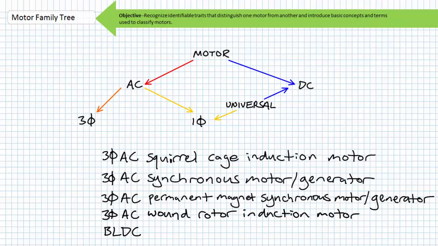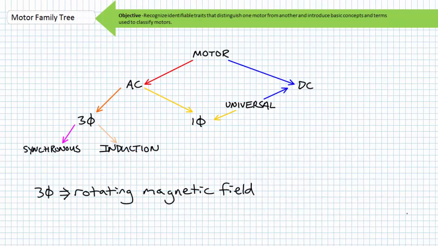This isn't always the case, and if you just blew in from some random corner of the internet and your interest is exclusively one-sided, please stick with me for a moment, because this lecture is meant to be a familiarization only and does not go into a lot of technical detail. The three-phase AC side of the motor family tree is characterized by a rotating magnetic field. Later lectures will discuss this phenomenon in greater detail.